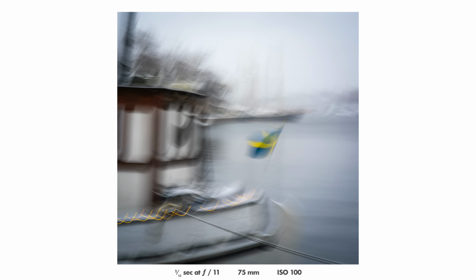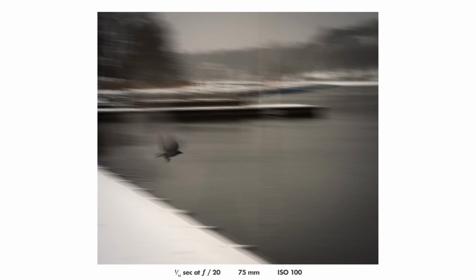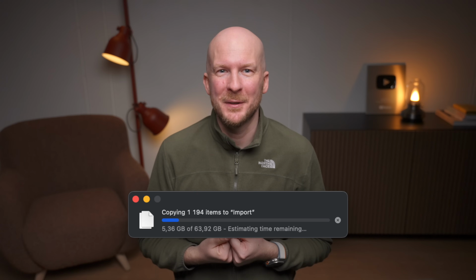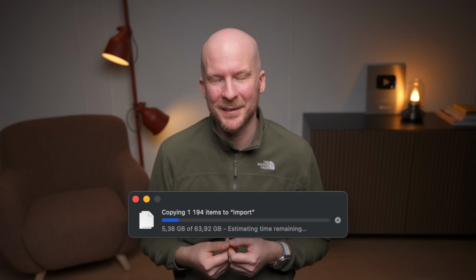One thing you need to be really careful with though is that your memory card might fill up very quickly, because it's so much fun doing this, I found. But when you have burst mode and you're doing lots of ICM, you will very quickly take many photos. I actually took 1,600 photos during this 1 to 2 hour photo walk, and I filled up my 64GB memory card. I think for the first time ever, basically. I have never filled a 64GB memory card before on one photo walk.